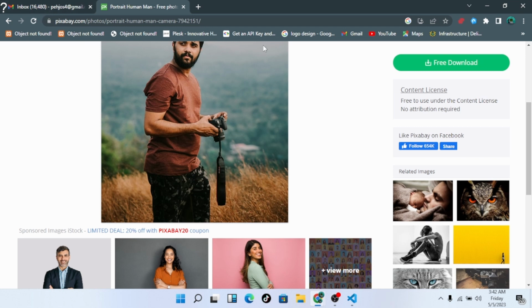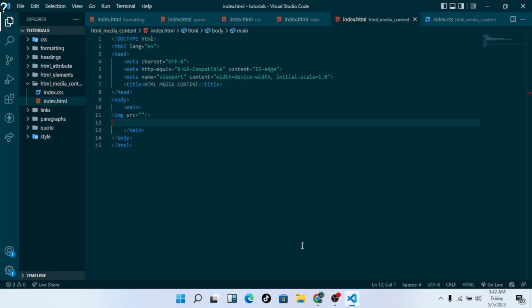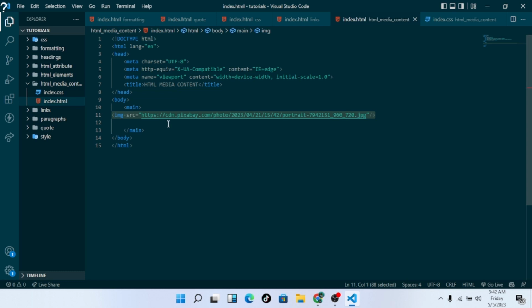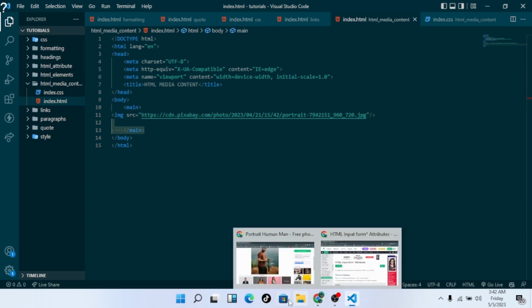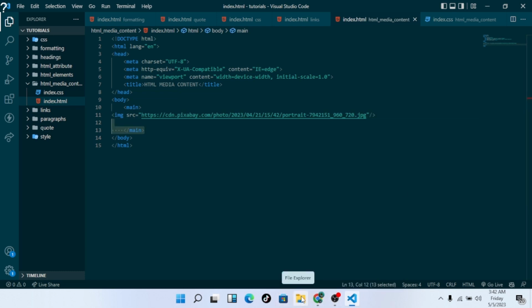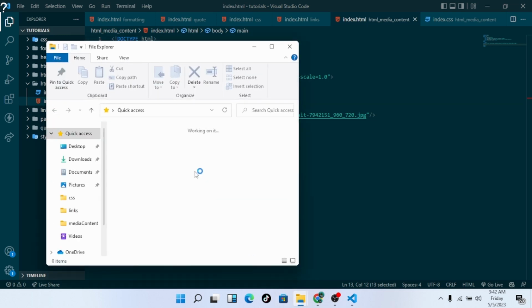In the source attribute, that's where we insert our image link. If you are getting the image from your local machine, make sure the image is placed inside the HTML media content folder, and you will call the name of the image here. Let's go and check if our image is working.